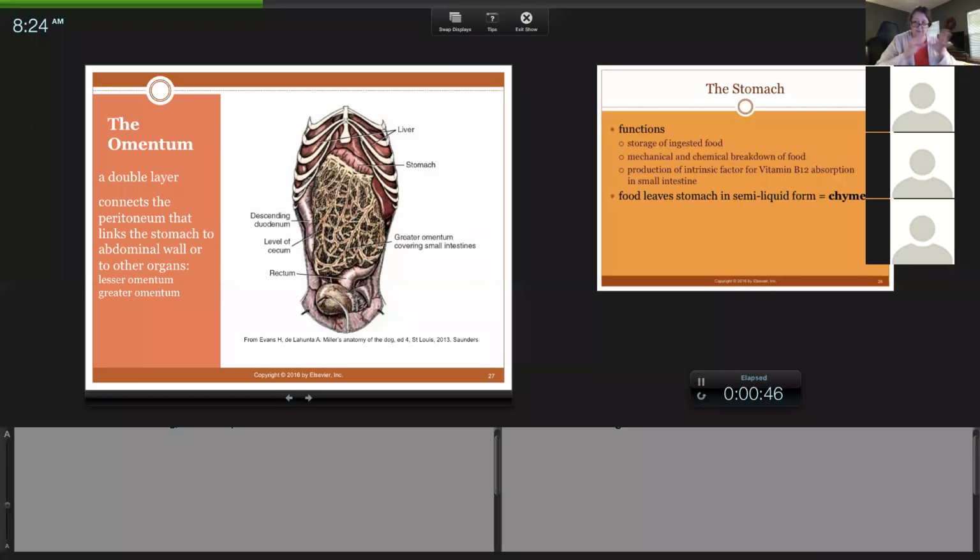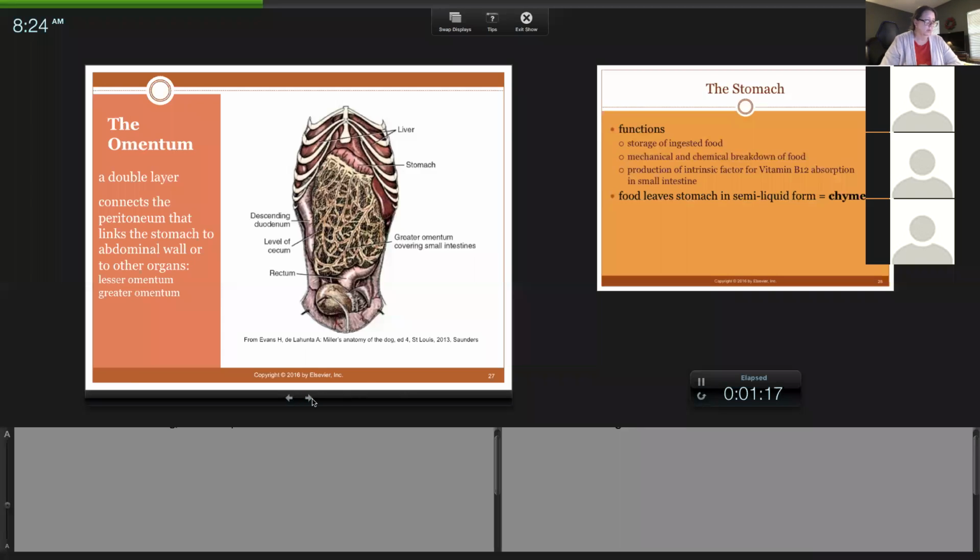So there's all this lining. Sometimes doctors will remove some of this. Sometimes there's a layer of fat here that the doctor will take out. It can regenerate to some degree, but not completely. But you will see this, and it is a link from all the other abdominal organs to the stomach to the body wall. It's kind of like a connecting tissue.